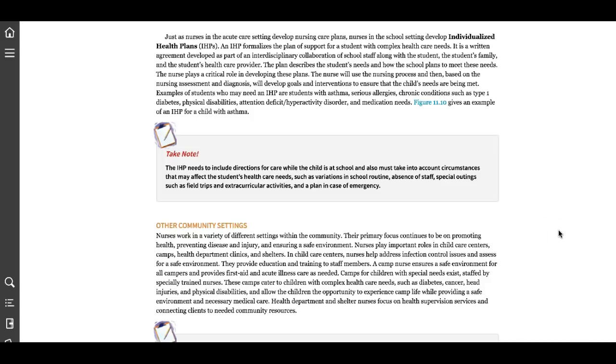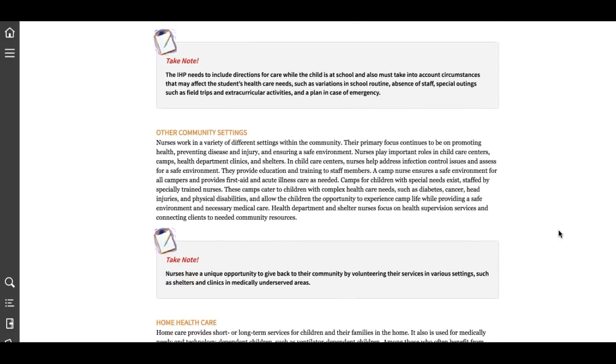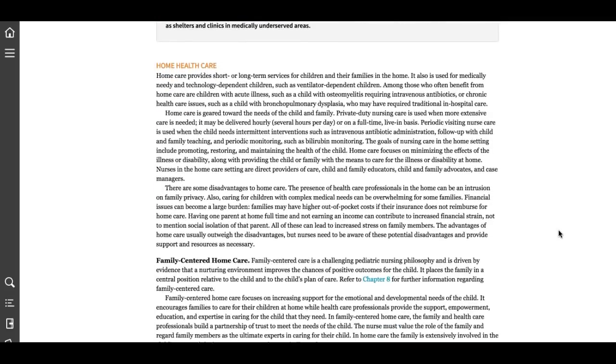If you have kids with food allergies, they're responsible for the EpiPen if anybody happens to ingest peanuts and they're allergic to peanuts. So lots of busy stuff going on in the schools nowadays.